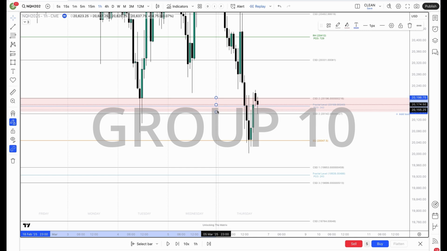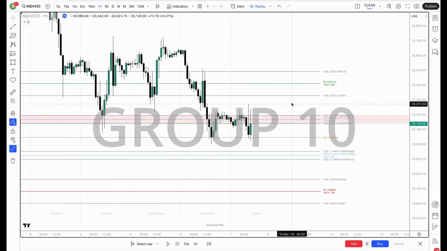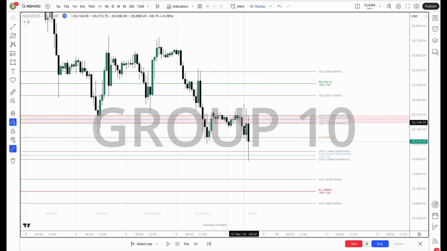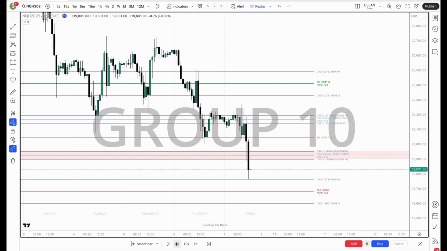So as long as price remains below this red box here on a closing basis, order flow is bearish. Notice the wicks. Wicks do the damage, bodies tell the story. Price utilized the range high as resistance. We've now expanded below this range low, which is now range high. As long as price remains below it, we're in a sell program.